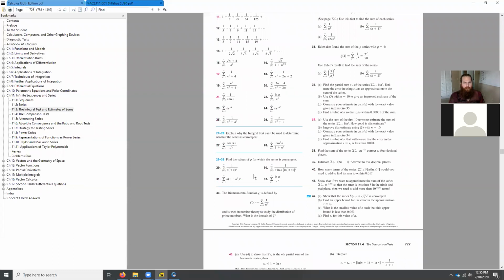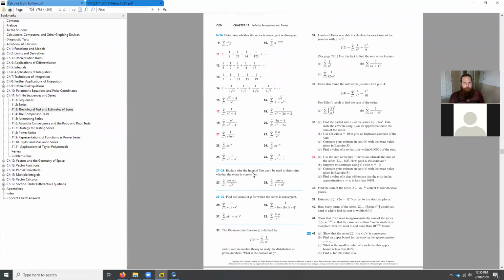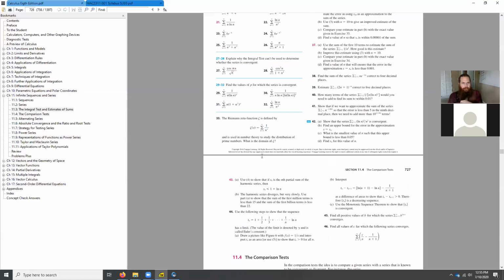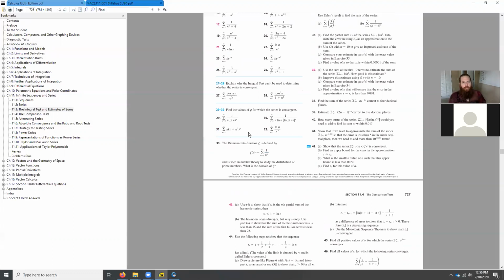Let's do one or two more examples like this. Got to be a good hard problem here. How about that? Oh, are we out of time? All right, Nick. So I'd like to do one or two more integral test problems here with you guys. Let's look at 24 from the textbook.